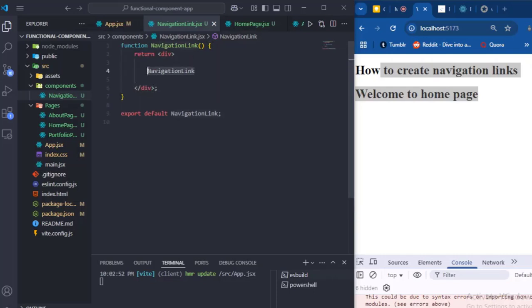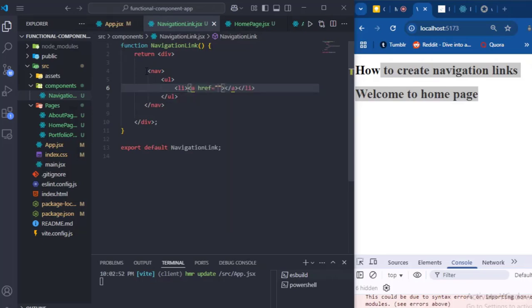So I'm going to use semantic HTML. So we'll start by using the nav. And normally in our HTML, this is what we do. And inside here we have our list. Inside the list we have our anchor element with href.